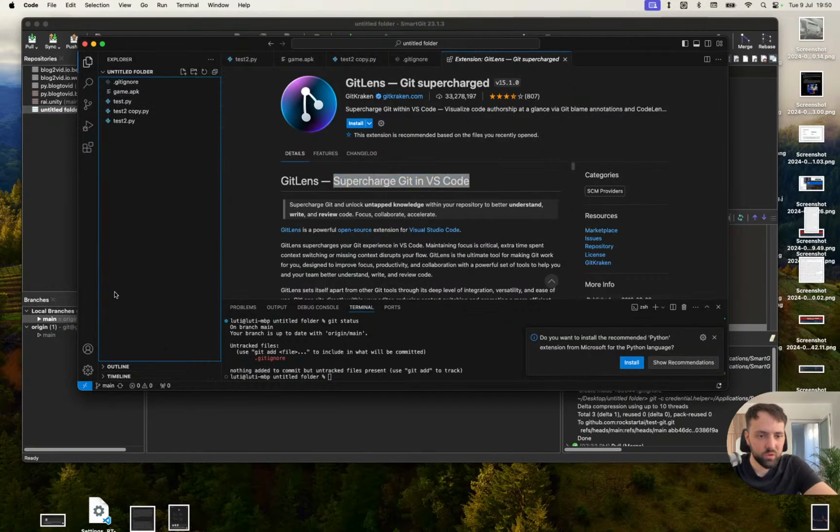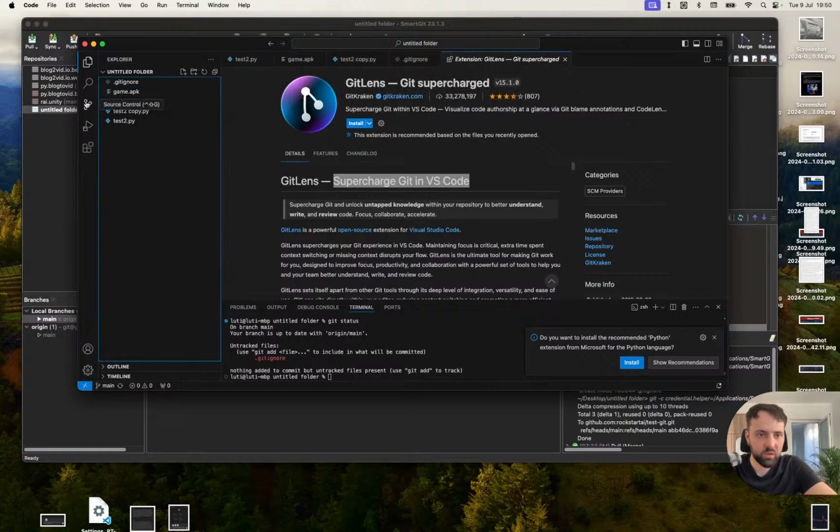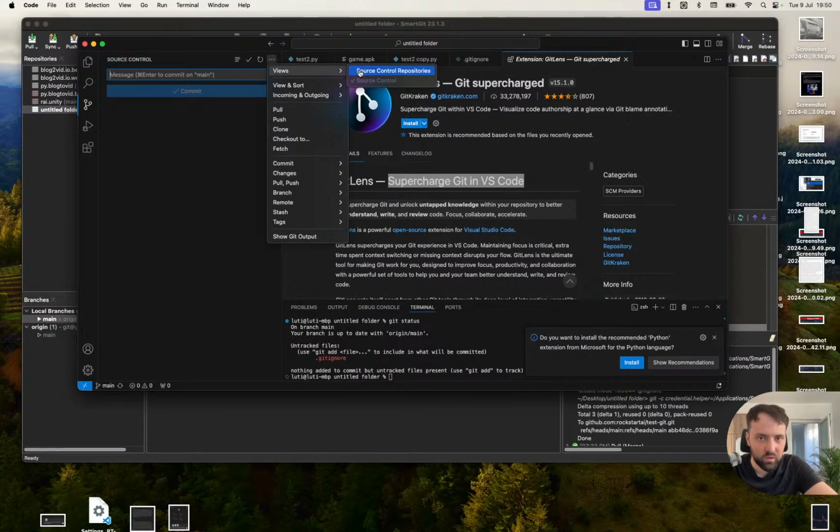In Visual Studio Code, you can see your branches here, right? This is your branch, and you can go to source control, and I don't remember how I can see those things.